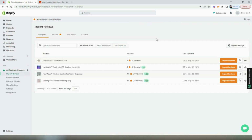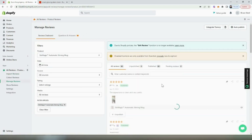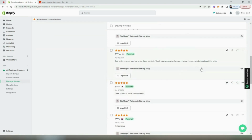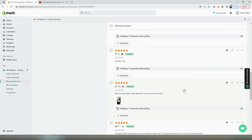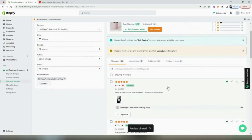Be sure to add reviews to all of the products, and if you want to manage the reviews, you can do so easily here. One of the tools that I like to use a lot, really easy to do, you find one of the best reviews, one that has a good image, and you can pin it to the top. So now that review will be the first one that appears on the product page.